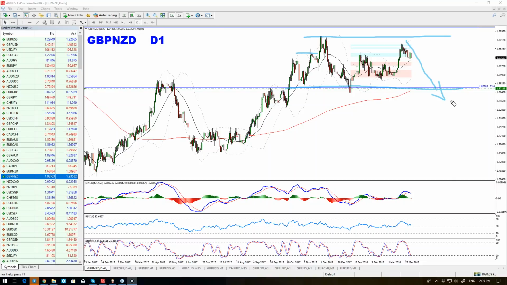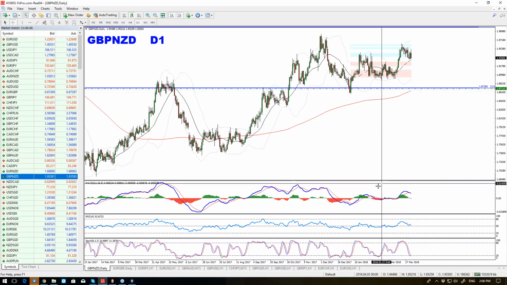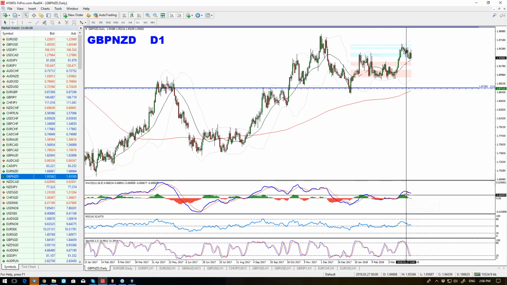Corrections down, right? For long term, we still want to look for buys. This is the reason why we were bullish the whole previous week, expecting it to go higher. And it did. We still want to go higher. We have no divergence against us in that place. The only issue with this pair is this range, right? That's the only issue with this pair. So that we have to remember.